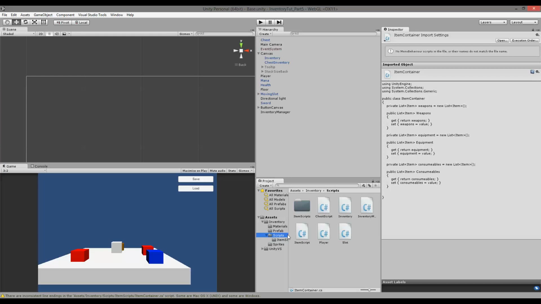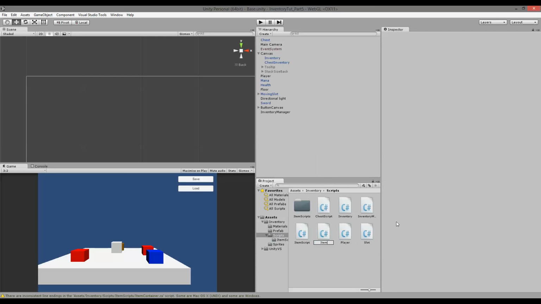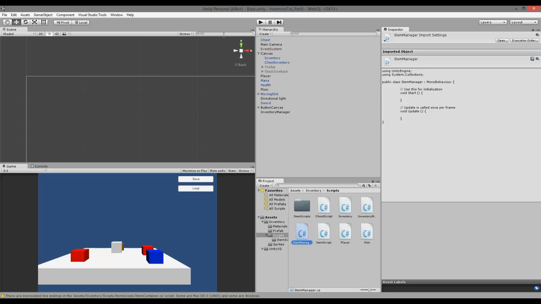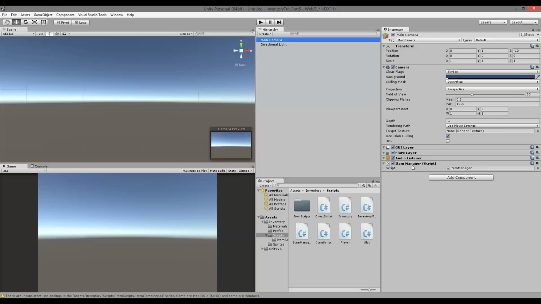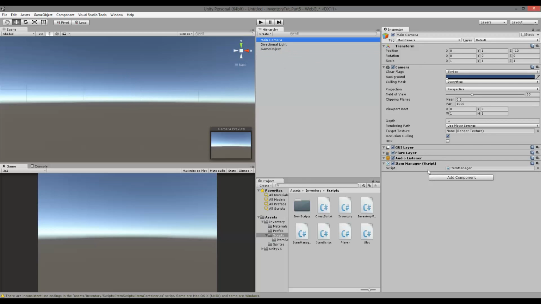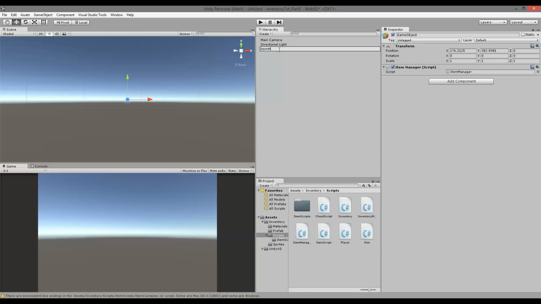So basically we're gonna create a new script here, create C# script, item manager, and we're also gonna create a new scene. So if you haven't saved your scene, then save your scene and then say new scene, and in here you're gonna take the item manager and put it on the camera, for example. So we have the item manager there. Actually I'm gonna make an empty object and I'm gonna add the item manager to that one. Just gonna remove it from my camera. Sorry, I changed my mind. I'm gonna rename this to item manager.